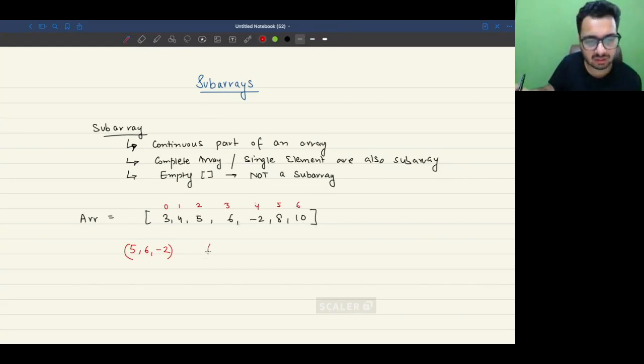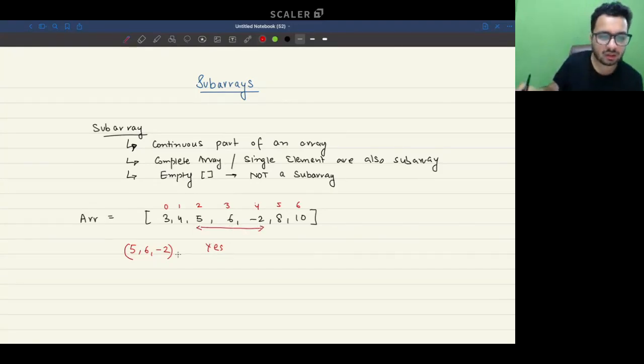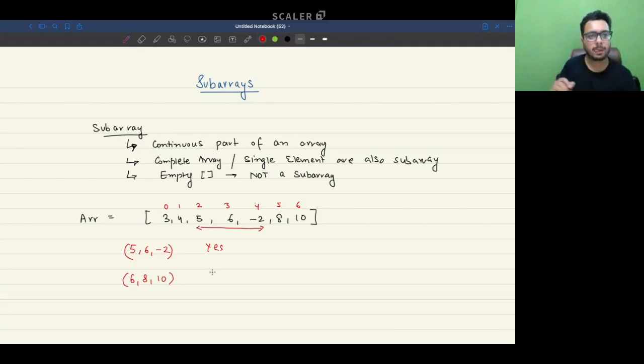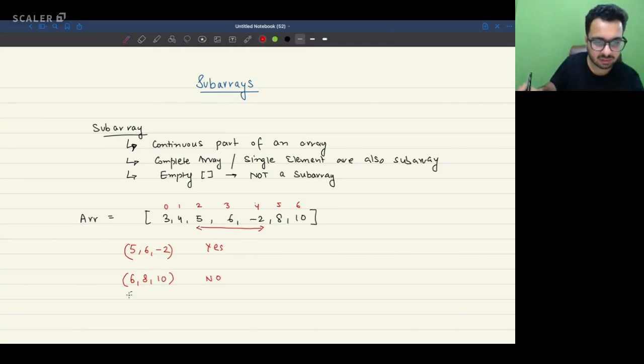Of course, yes, because it is a part of the array. Is 6, 8, 10 a subarray? The answer is no, because this index is missing. It is not continuous. Is 6 a subarray? Yes, because it is a single element. Is 8 comma 10 a subarray? Yes, it is a subarray.